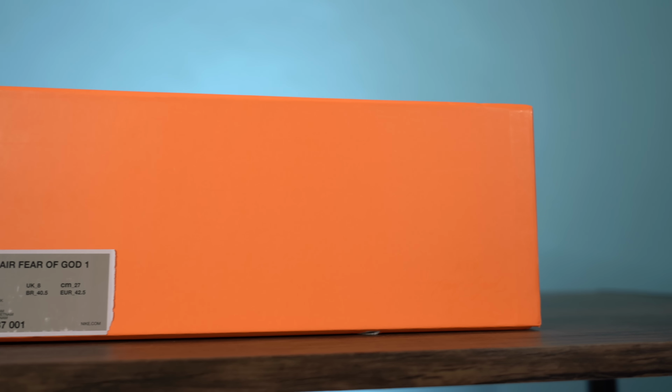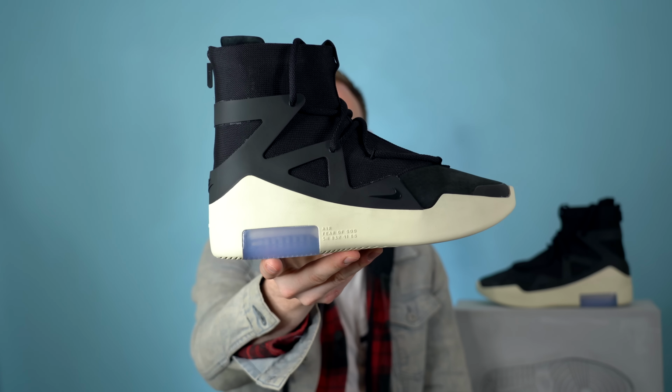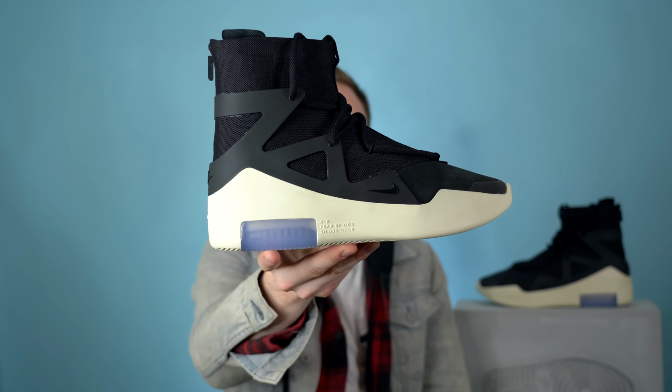And then another cool detail is that inside the box, each shoe comes individually wrapped in this sort of silver metallic plastic. You also get this pretty heavyweight black mesh bag, which I'm assuming you can use as a dust bag, but I'm not sure exactly what I'm going to use it for, if anything. So without further ado, let's take a closer look at the sneaker itself. Here it is, the Nike Air Fear of God 1.